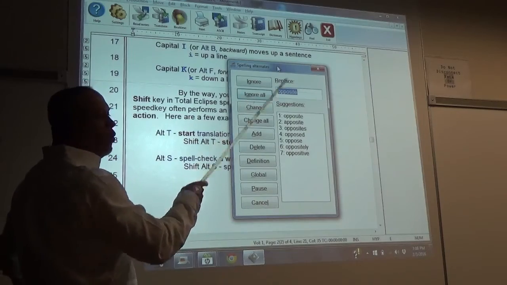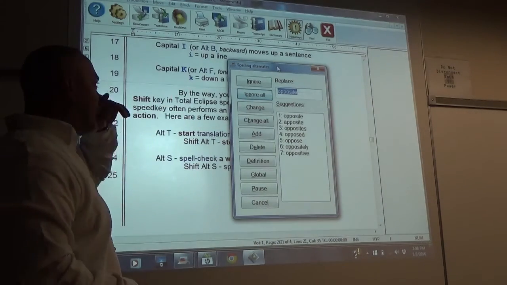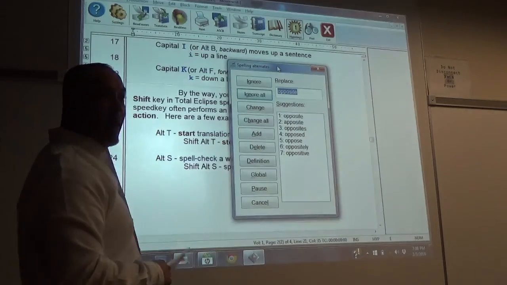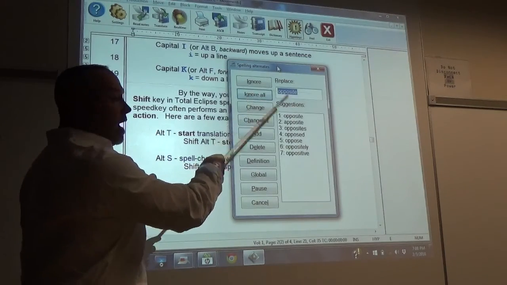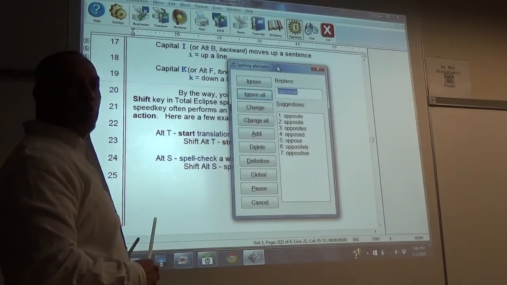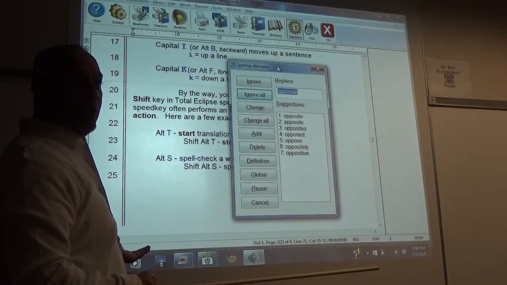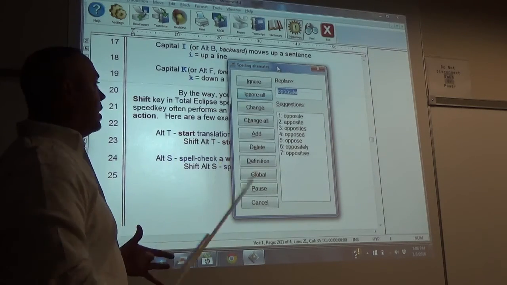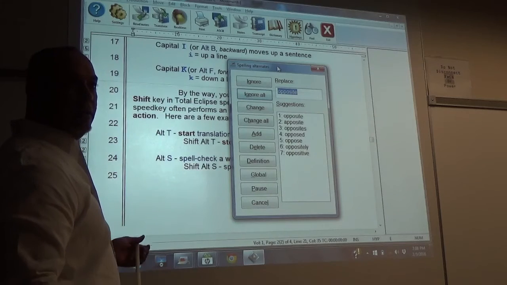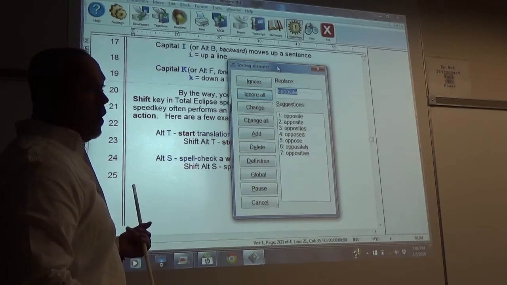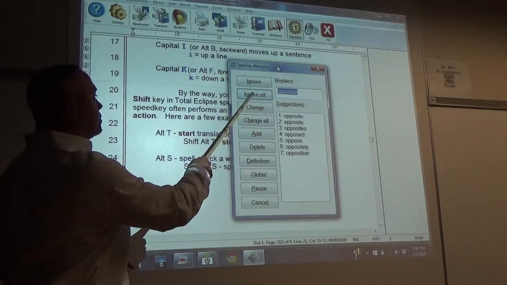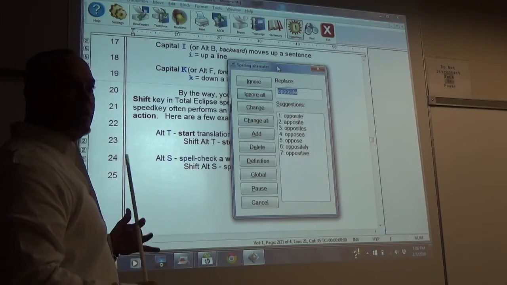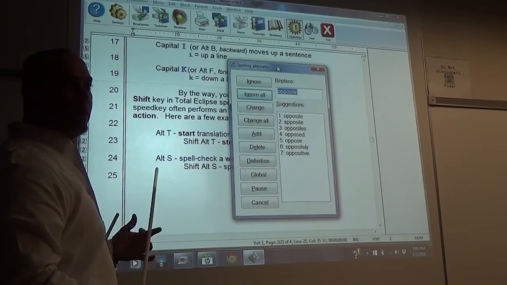Well, you know what? I want to ignore it every time. So if you're doing spell check and you know that it's right and it's supposed to be apposite, and it's coming up, well, do you mean opposite? No. It's right. So every time that apposite comes up, I want you to ignore it every time, because if not, it's going to stop on there every time. Like say you have Krzyzewski in there, and you don't want it in your main spelling dictionary. If you want it, great. If you don't, no big deal. All you have to do is press ignore all, and every time Krzyzewski comes up, it's going to bypass it. It's going to say, you know what, it's right.